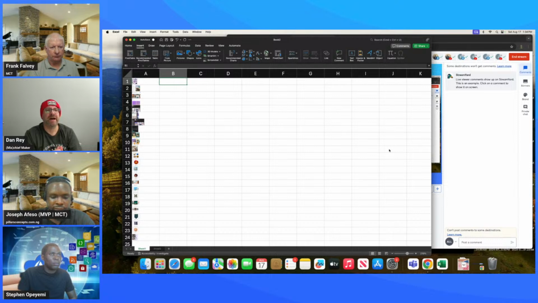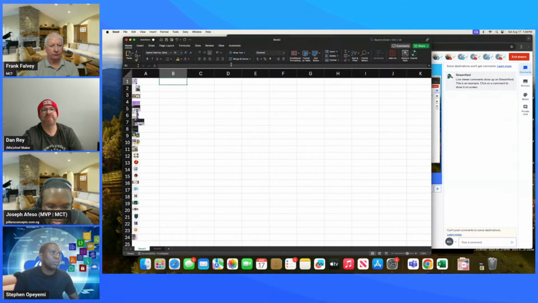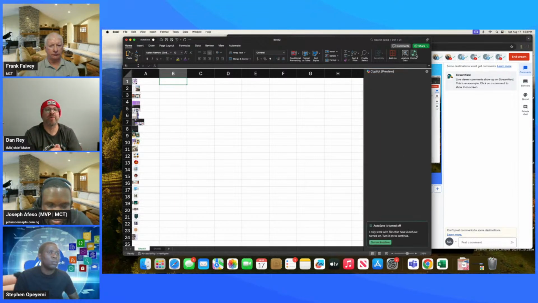And then in the B column, so that the bingo card is randomized, I want to take the pictures from column A and randomize them in column B. However, I don't know how to do that. Let's say that I haven't used Excel enough, or I just don't know how to write that formula.